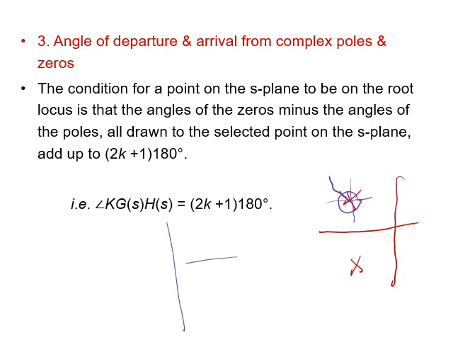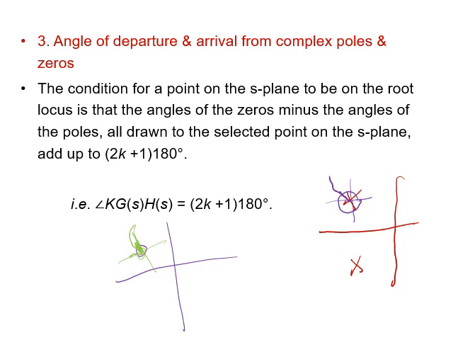Let's say we are having a zero. A zero means we are going to get an arrival, not a departure, an arrival. Let's say the arrival is, for example, 90 degrees. That means here we are going to start. The line will reach to here. Where is it coming from? Wherever, from a pole. Wherever that pole is, once it reaches the zero, it will enter the zero at an angle of 90 degrees.